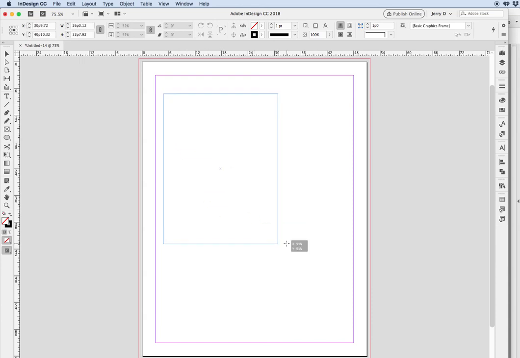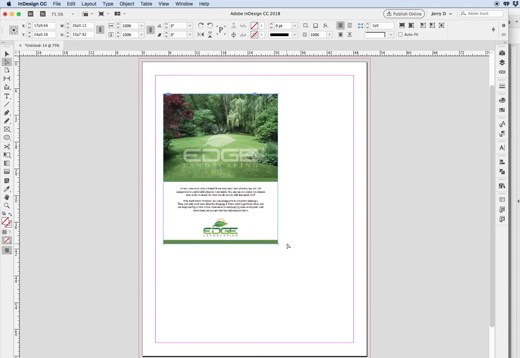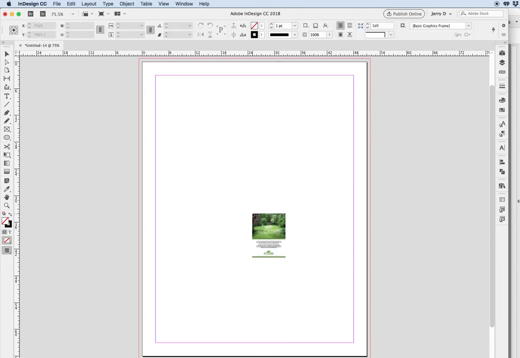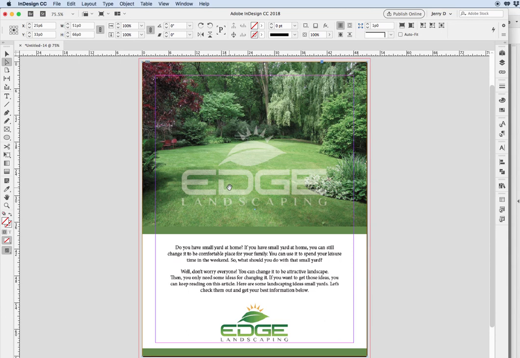Now in InDesign, if you click and drag, it will scale the image to whatever size you want it to be. But when you're bringing in an ad, the ad must come in at the same size because that's the size that the advertiser made it. So if you just click, don't drag, just click, it drops it in at actual size. And as you can see, here is the ad at actual size, and we brought it in to the trim size, the trim size, of course, being that black line that goes all the way around the InDesign document. So that's when you place it at the trim size.